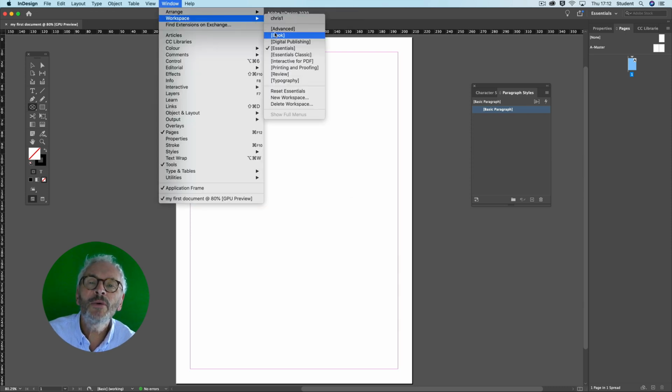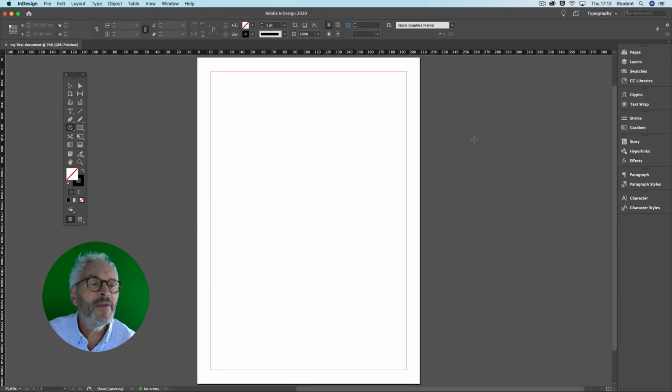And you can see that you have existing workspaces that you can call upon. So let's say, for example, you want to use typography a lot. Click on that workspace, and then over here on the right hand side are all of the elements that you might want to use, simply for your convenience. So, for example, if we want to look at paragraph styles again, you just click over here and that flies out from that point. You don't need to have it floating necessarily, just use it when you need it.